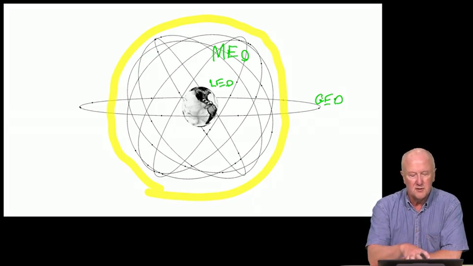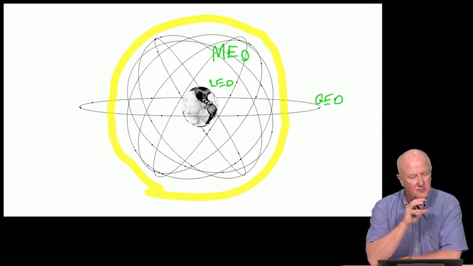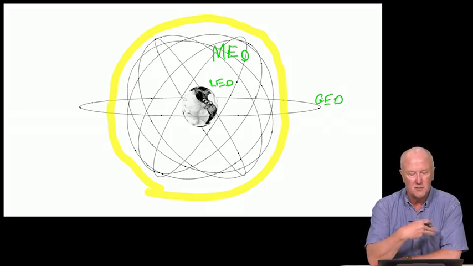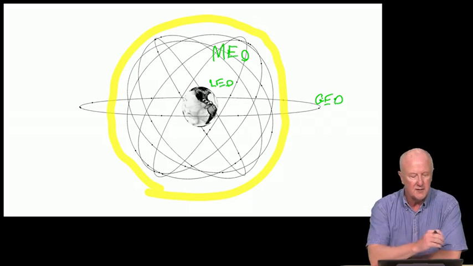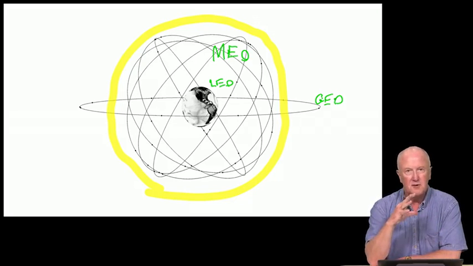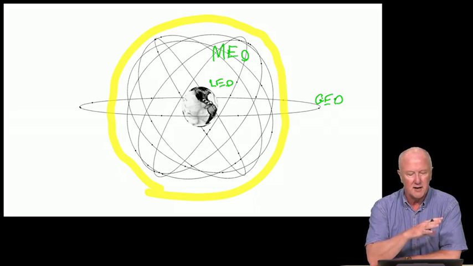In principle, we could have put navigation into LEO, but it would have required way too many satellites because the footprint of an individual LEO satellite is very small on the surface of the Earth. So the amount of coverage you get per satellite is small. So we back up to MEO, and the great benefit of doing that is as we move out to MEO, the footprint, the visibility for each satellite gets to be a large fraction of the Earth's surface. So typically a GPS satellite out there in MEO can see about 1/3 of the Earth's surface. So we don't need so many satellites in MEO to cover the whole surface of the Earth.